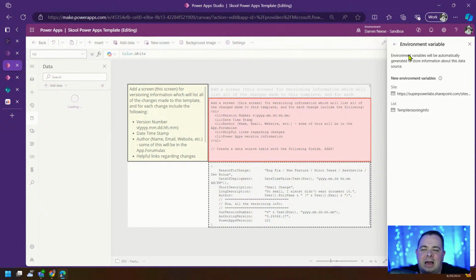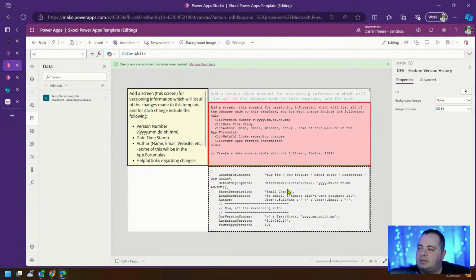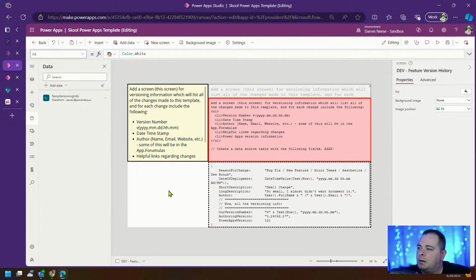Ooh, look at that. I turn this on, so if I have a data source, it's going to create an environment variable for that. That's great. Okay. So we pulled in that data. Oh, it's still pulling it in. And then we almost need another table to add, edit, delete stuff here. Okay. So we have that.